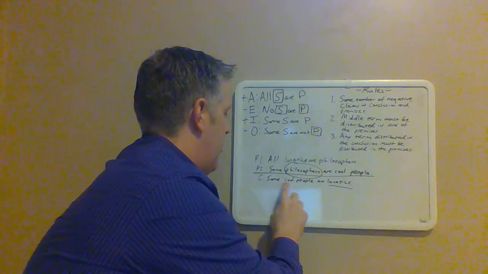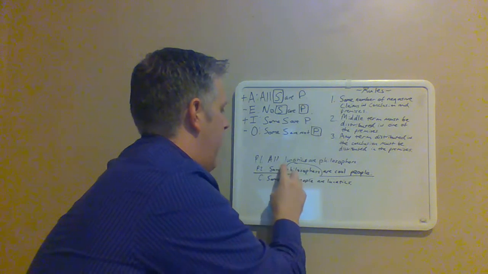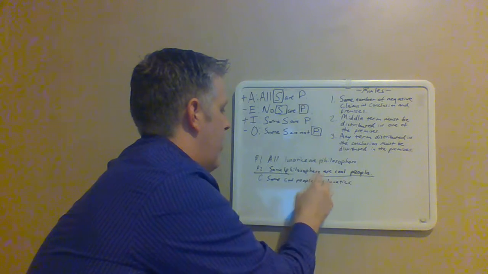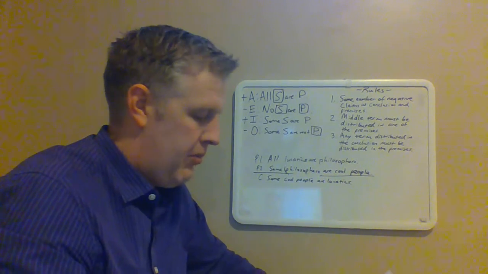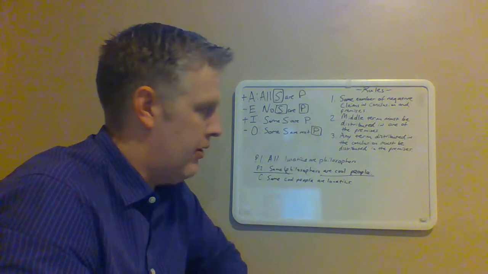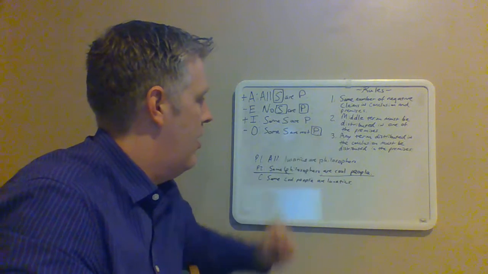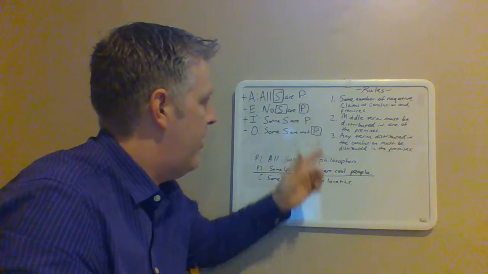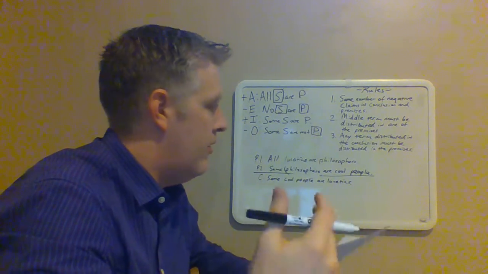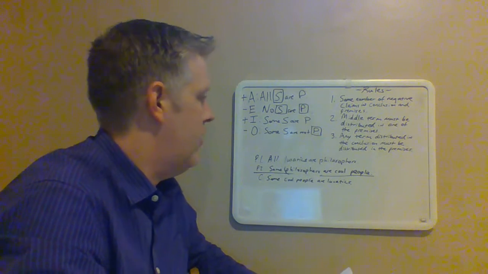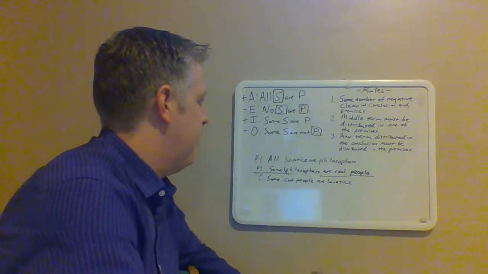So having gone through the rules and the two basic concepts they're built upon, namely affirmative and negative claims and the idea of distribution, we're in a position now to go ahead and, again, practice. Go through and look at various categorical syllogisms and apply the rules to see if the syllogism violates any of the rules. If it does violate at least one or more of the rules, it's considered invalid. If it doesn't, then it will be considered valid. Okay, so let's go ahead and assess the one that I have up here already.